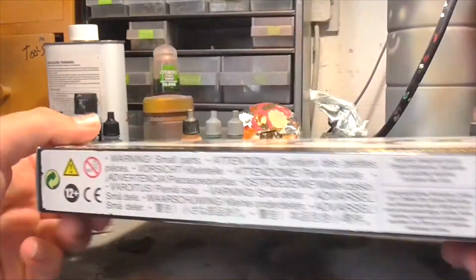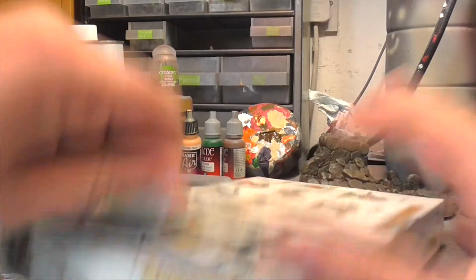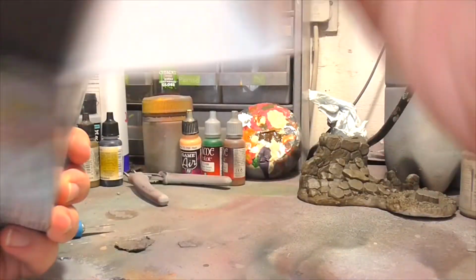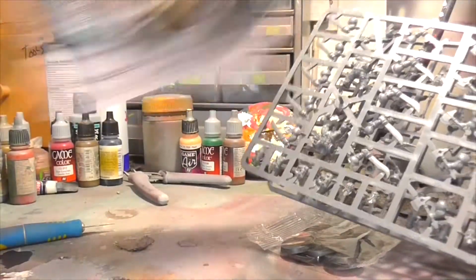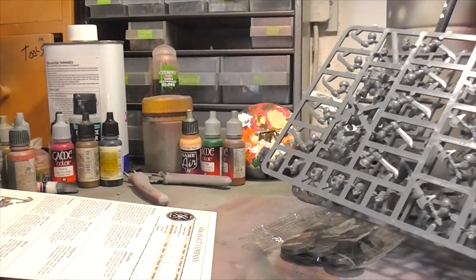Let's get rid of that packaging over there. So this looks like it's possibly going to be a two-sprue kit, but it might surprise me. Let's just open this up. And yep, it has not surprised me in the slightest. It's a two-sprue kit. Come on, Destruction. Relinquish your hiding place amongst the Box of Legend.